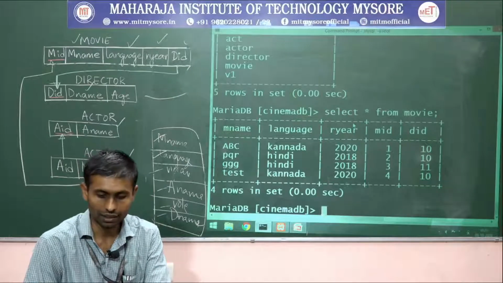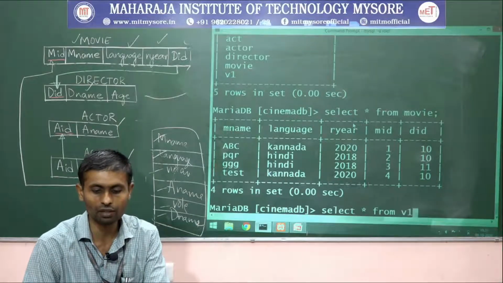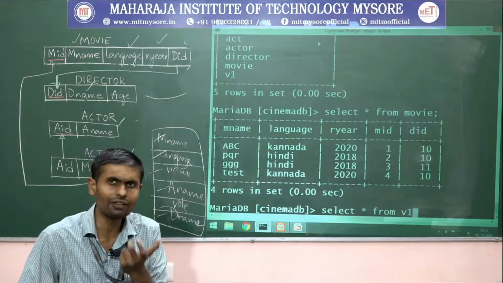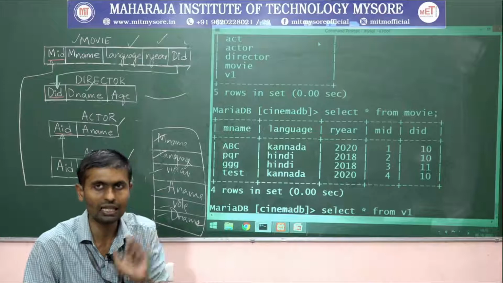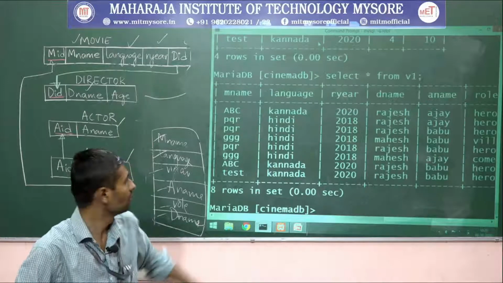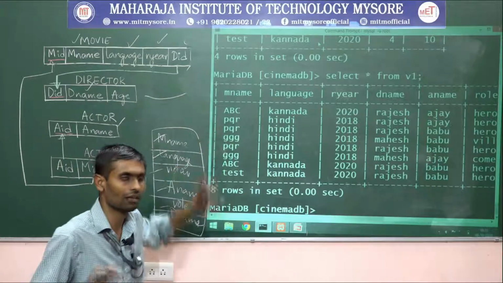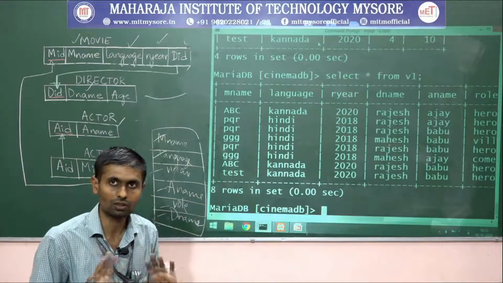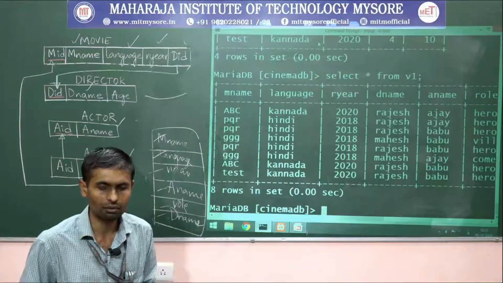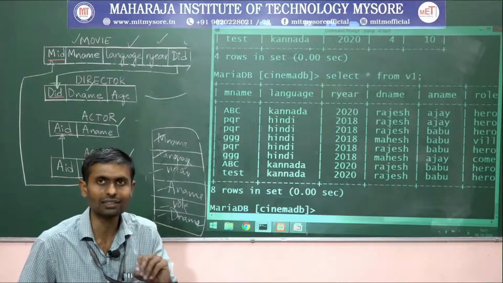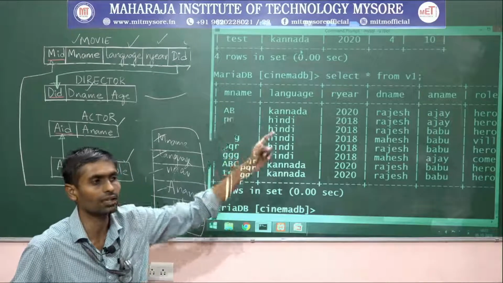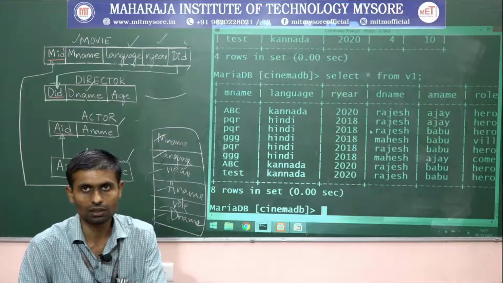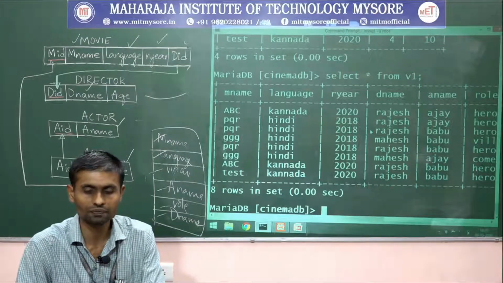Yes. But in the same fashion, if I want to access it from V1, that is because V1 is listed, I said it gives a feeling like a table, right? But physically it was not saved. Here also same thing. Actually the same data will not be saved. It was only the query that is saved. That's it. The query is re-executing every time we call this V1. So for that, one problem is solved. That means we said it's a virtual table.